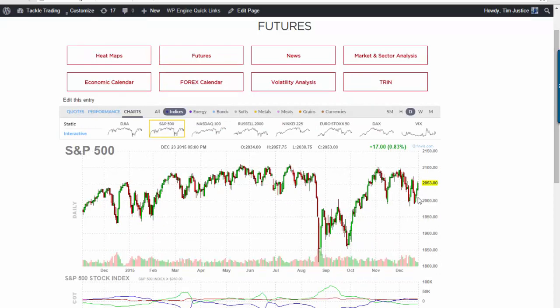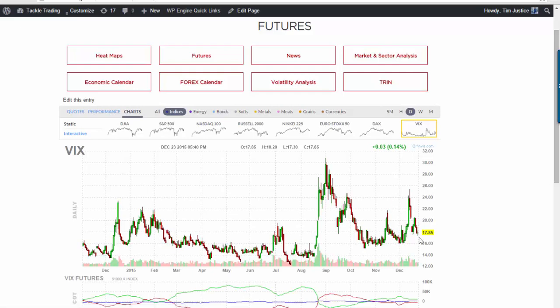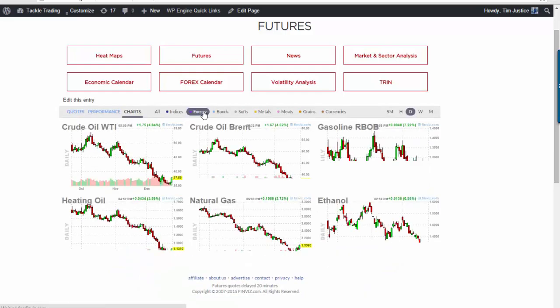You're going to get light volume over the next several trading sessions because of the holidays. That's to be expected. When the markets are up, the VIX is down. VIX is now down about 17.85. I still think you're in credit spread territory here. Good calendar spread, covered call type conditions and whatnot. As we fade back into the low numbers, then you would potentially trigger into some insurance buying positions, things like that.